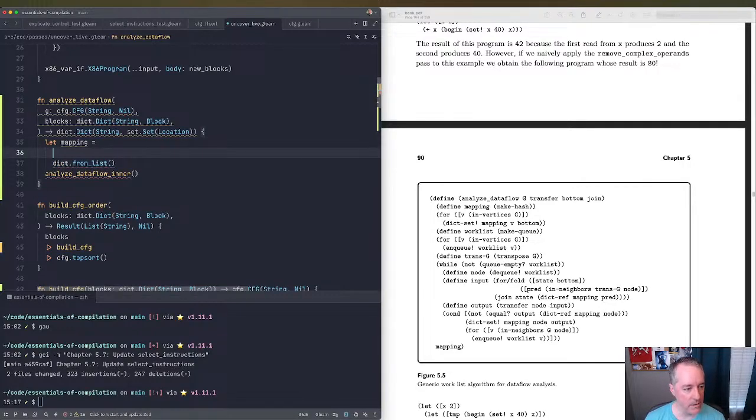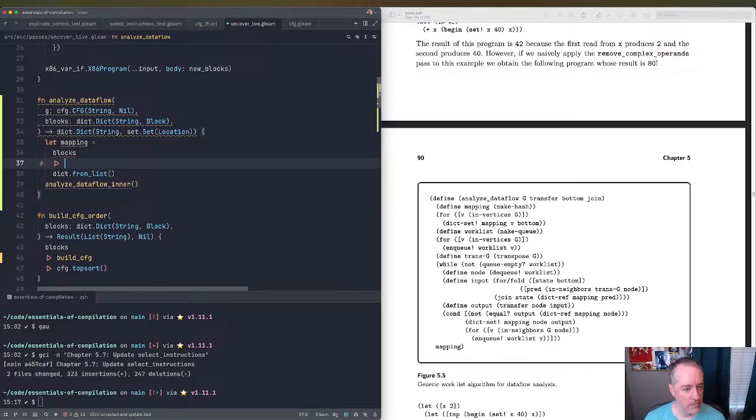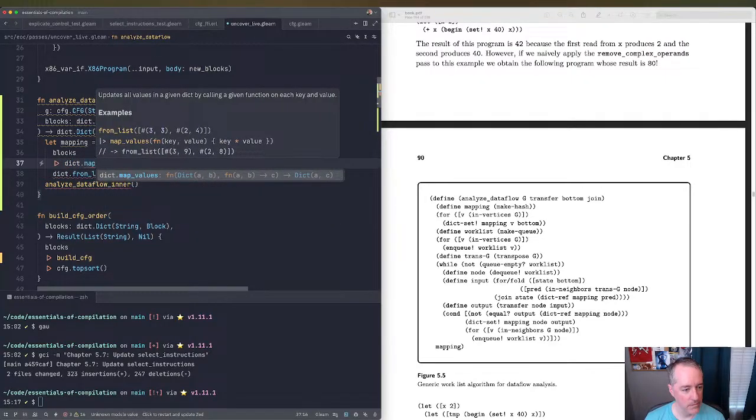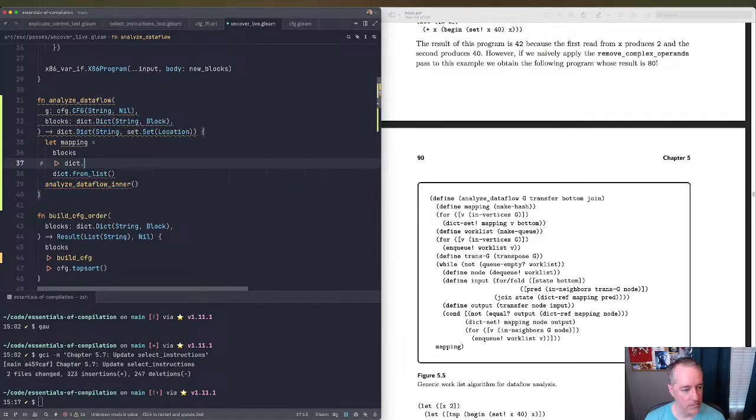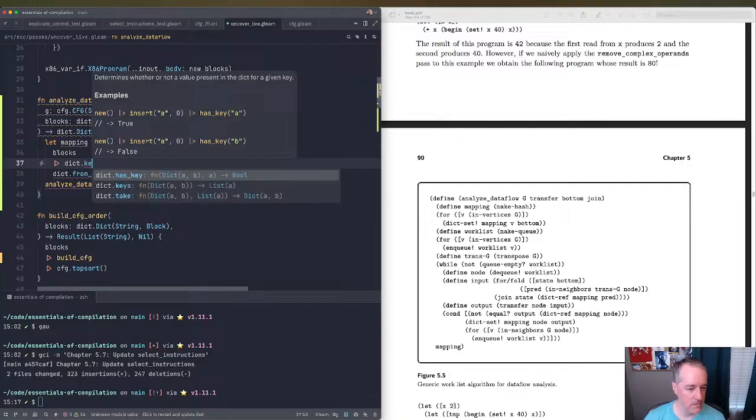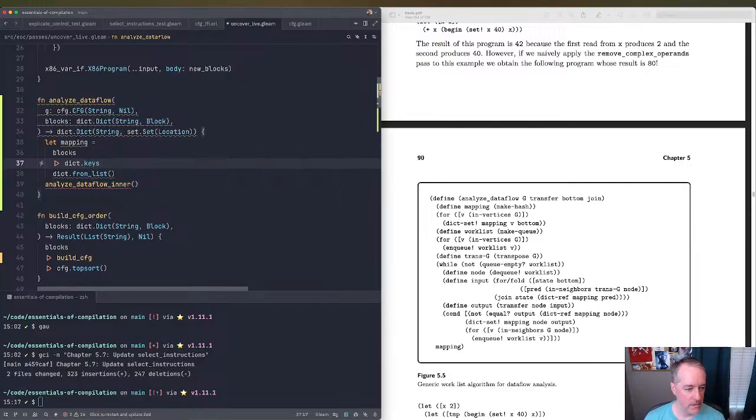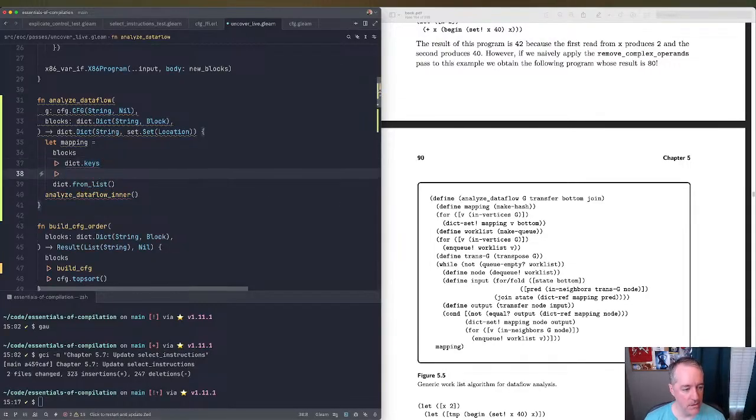We're going to say blocks keys, right? We're going to get the keys, and then we're going to do list map, and we are going to return key and set an empty set, right?